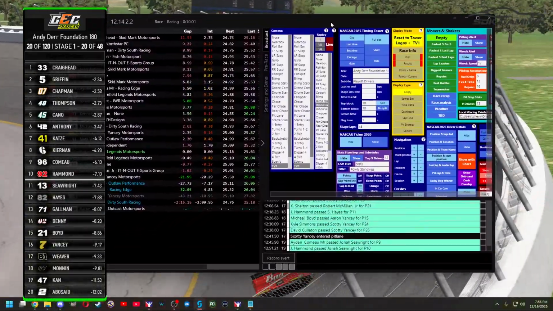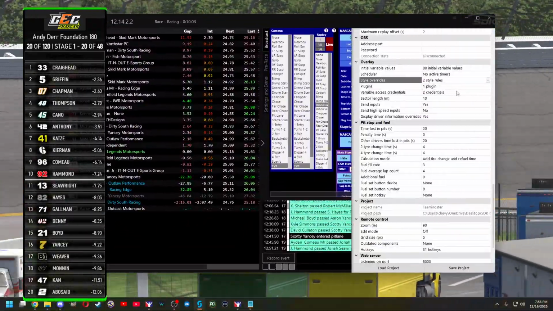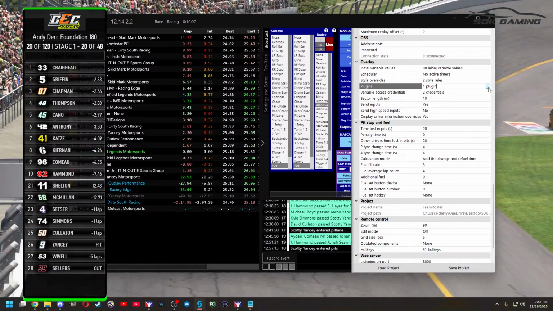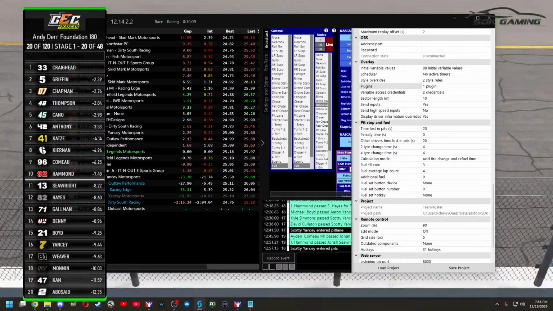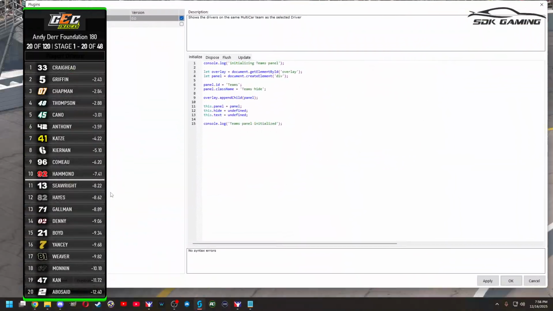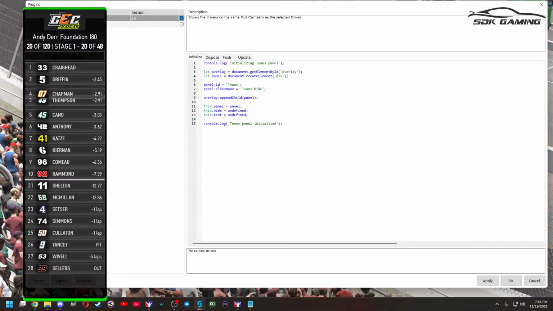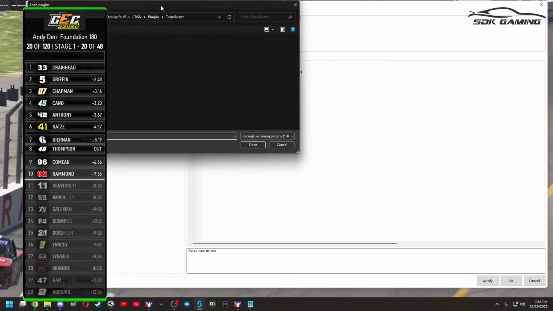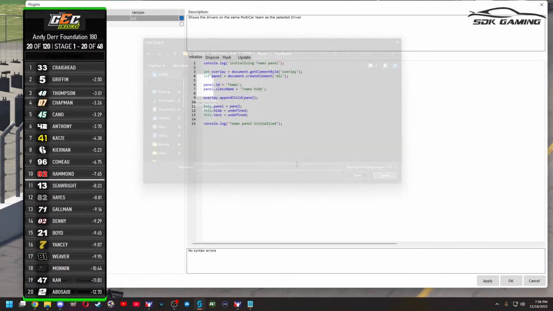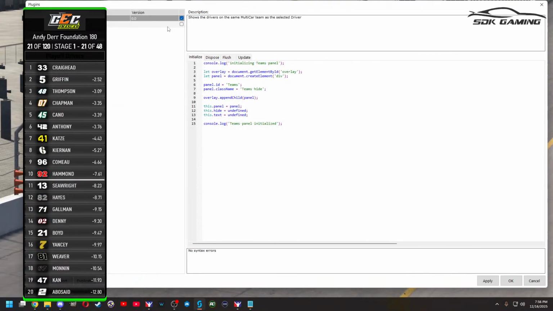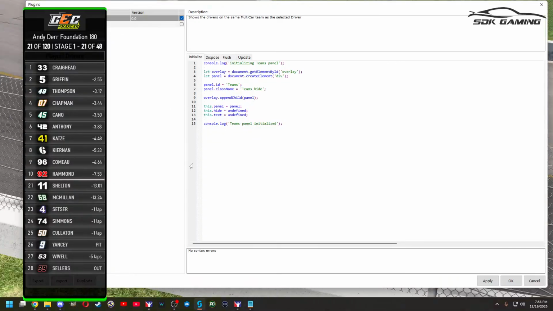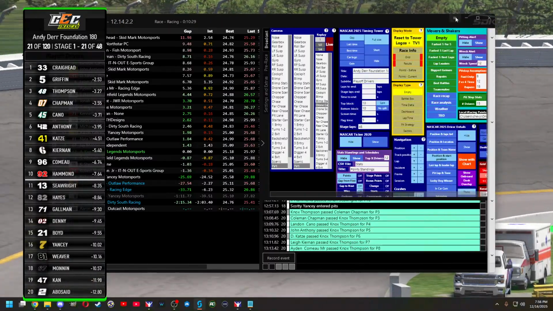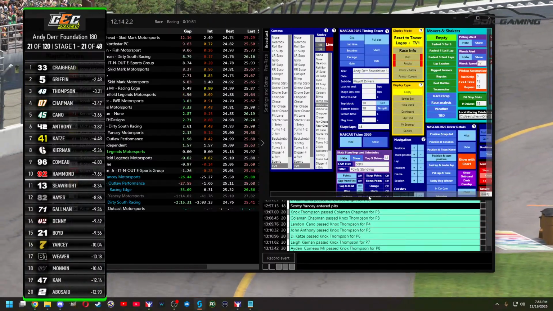And the first thing you should do is open up your settings, find the plugins editor under the overlay section of the settings. Open that up. You're going to come down here to the bottom left and click import. Find that Team Roster plugin file you just extracted and load it in. It's right here. You don't need to touch anything or edit anything. Click apply and OK.